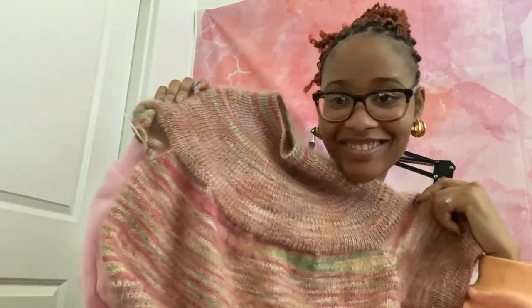But anyway, one sleeve down. Let's do the other one and then I'll be done. And I can block it. Okay.